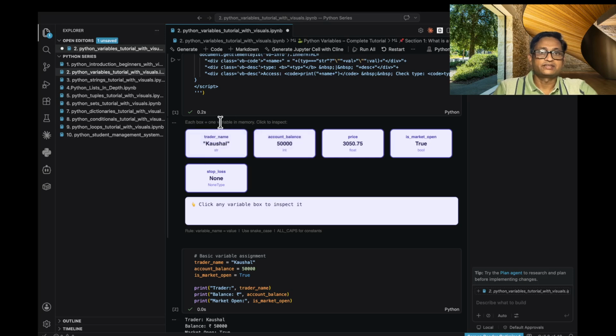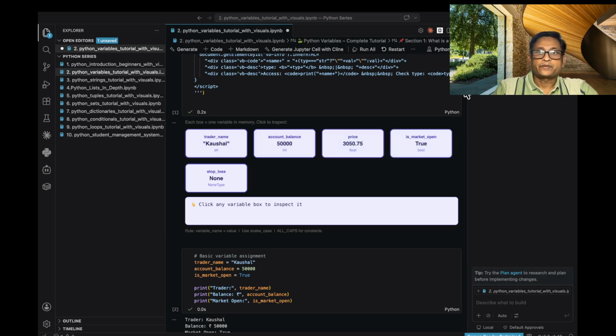You can see the trader name is the box name, and the caution that is put inside trader name is the value of that variable. So you can imagine a box, and you assign the box the name trader name and put the value caution inside that box.